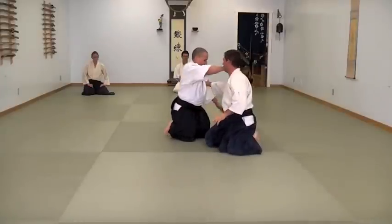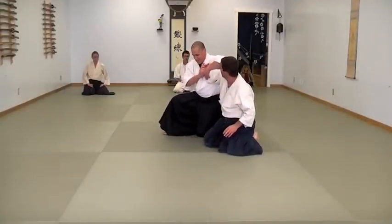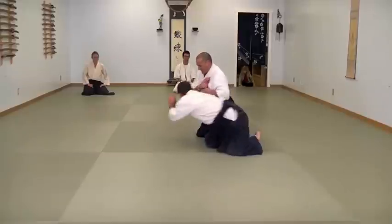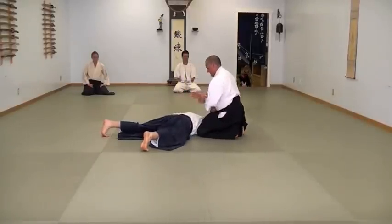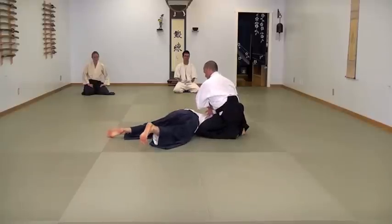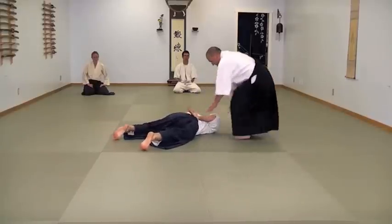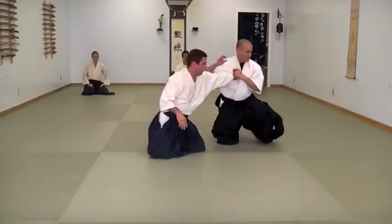Boom, pin, turn. Now you're on the thumb side. Anchor your elbows and your body does that movement. Don't pick it up, drop. Okay, here we go. Boom, I turn.